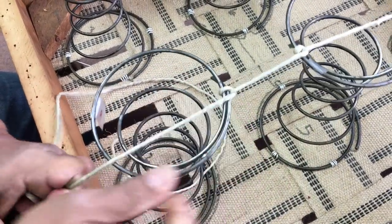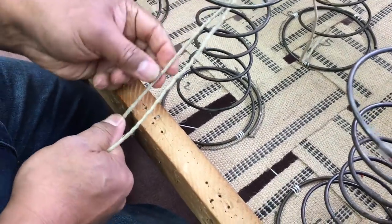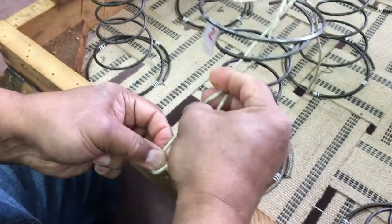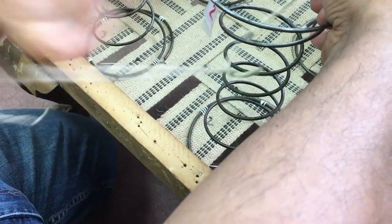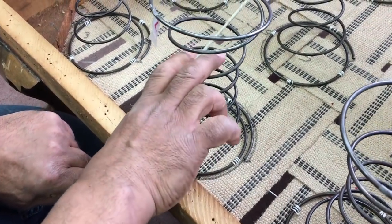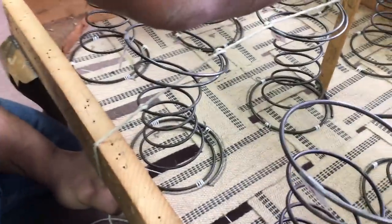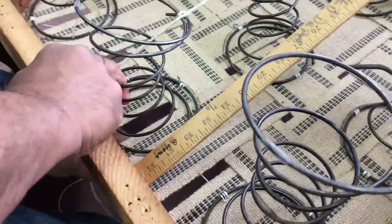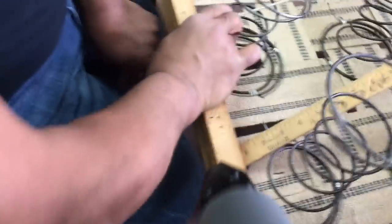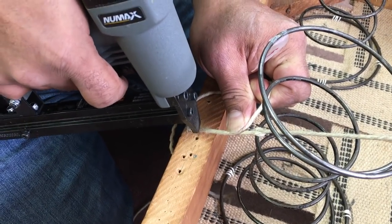The left hand is creating the knots and the right hand is holding the previous knot, removing the slack from the twine so it doesn't come undone. Moving down to the third ring from the top, he secures it there — same manner, going over and under, holding the previous knot, removing slack by pulling it forward and then down. This is where it can be painful on the hands; if you're not wearing gloves it can cut in. Check the height, make sure it's at five inches, then put a couple of staples to secure it onto itself.